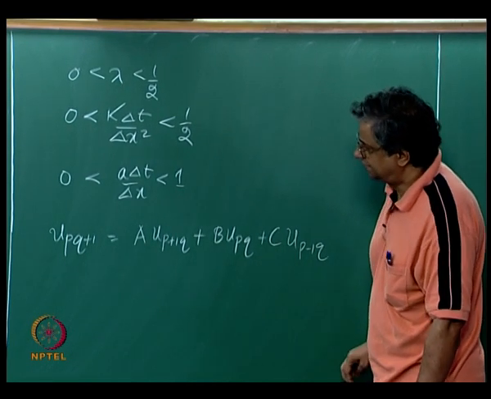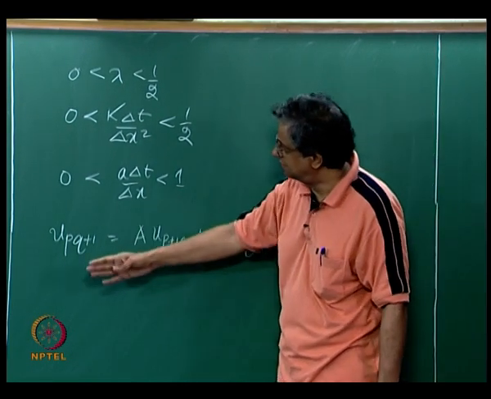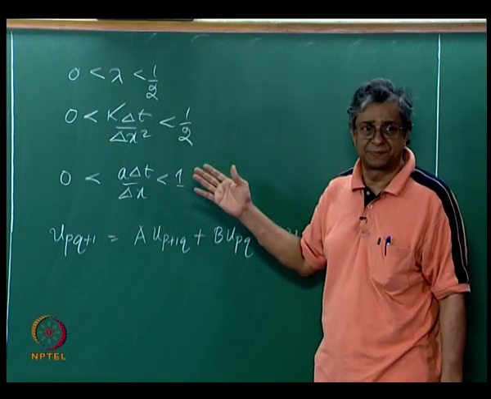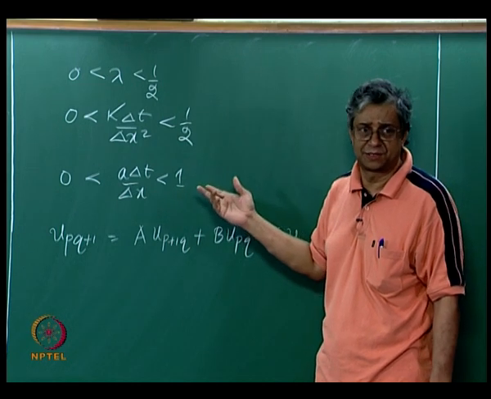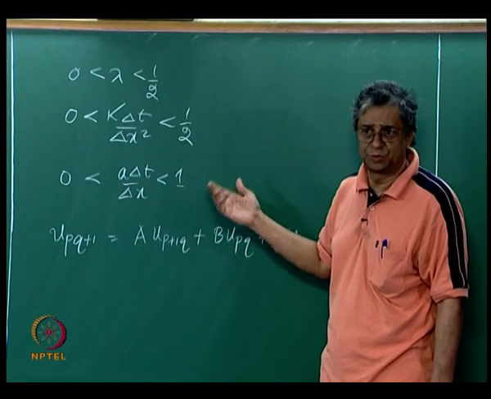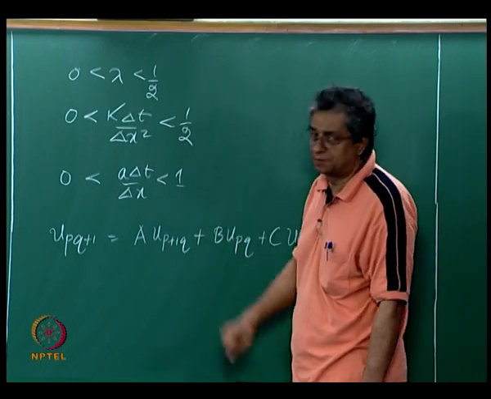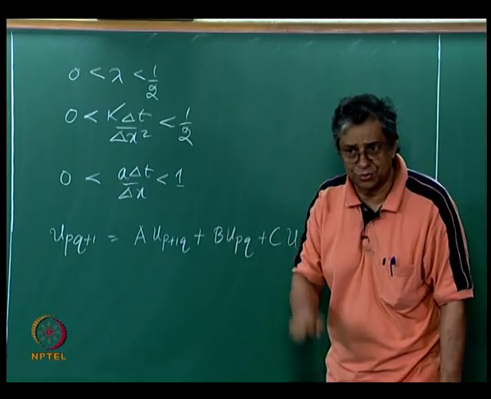Okay, so this is as far as the 1D heat equation is concerned. You can add artificial dissipation. You have to be very careful how much artificial dissipation you add; you can't add too much of it. The other thing to remember is the artificial dissipation term that you are going to add to the equation that you are solving.